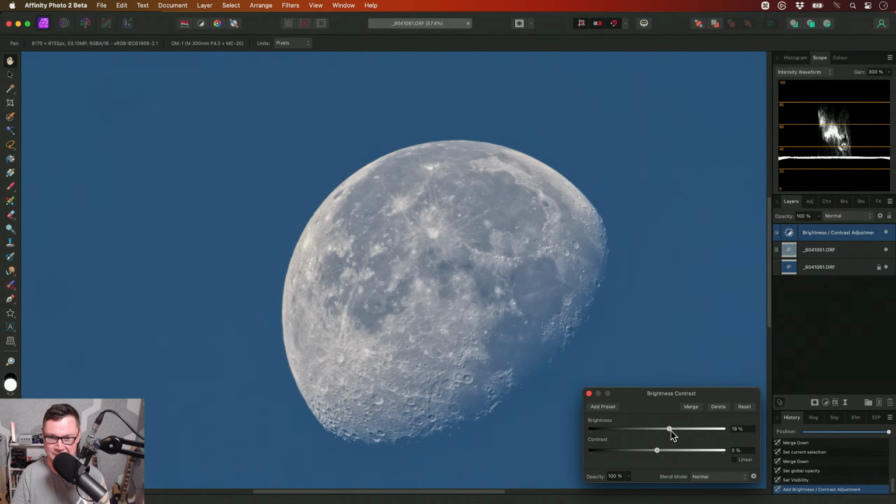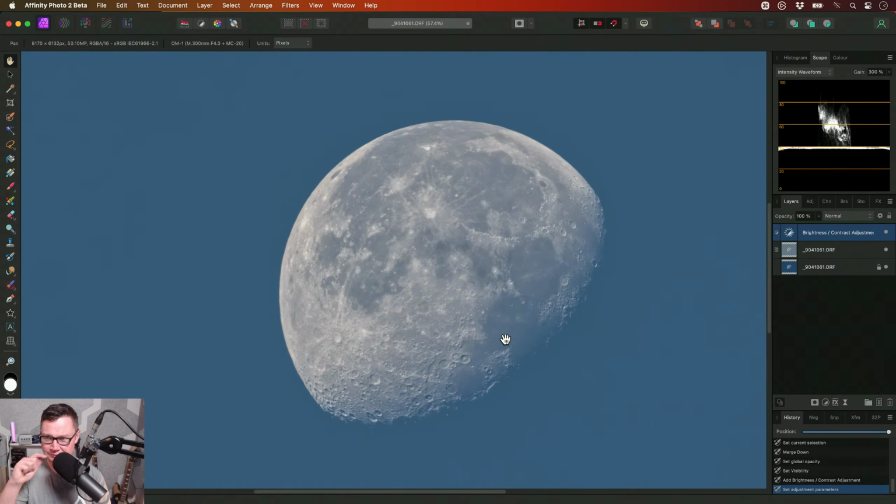Let's put the brightness up. Excuse me, and contrast down. Something like that. Sometimes it seems a bit backwards almost, but sometimes I will flatten contrast only to bring it back later. It depends on the whole editing process. Sometimes I'm just working as I go, and I think I'll try it with less contrast, maybe boost the brightness a little bit, but then later on I might decide actually to go the other way. But that's fine. That's what a non-destructive layer stack is for.